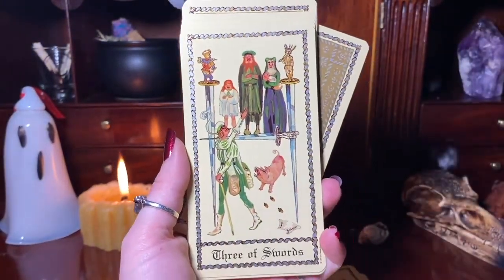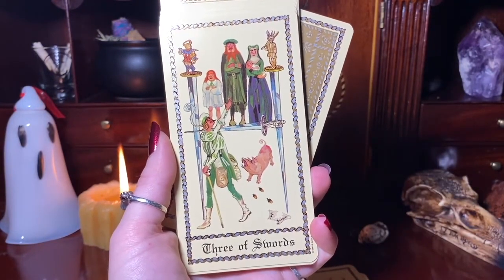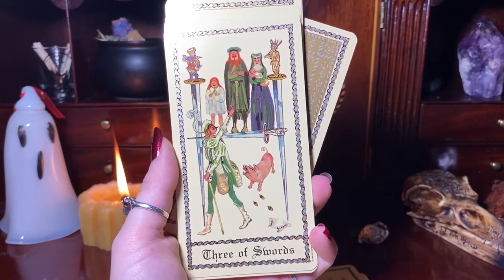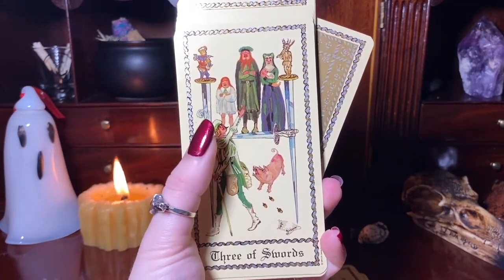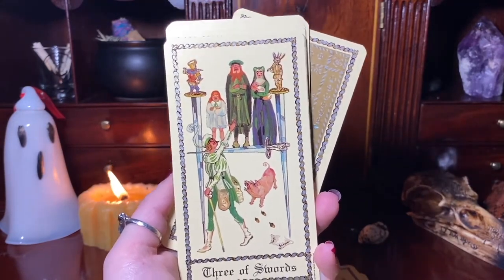So it says, the number 3 expresses developments or processes. It also relates to the parts of the soul, rational, spirited, and appetitive, each associated with its own virtue and vice. 3 swords form a platform from which a disgruntled family views the departed youth. Disgruntled family up top, and here's our disgruntled youth. Disgruntled family, sorry, not the youth.